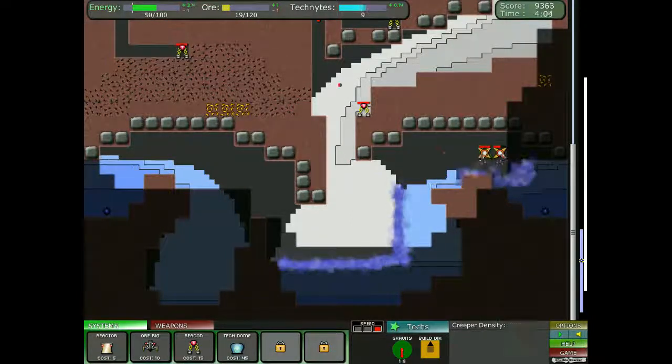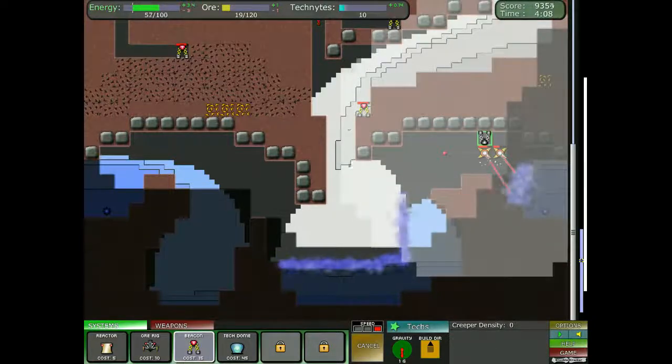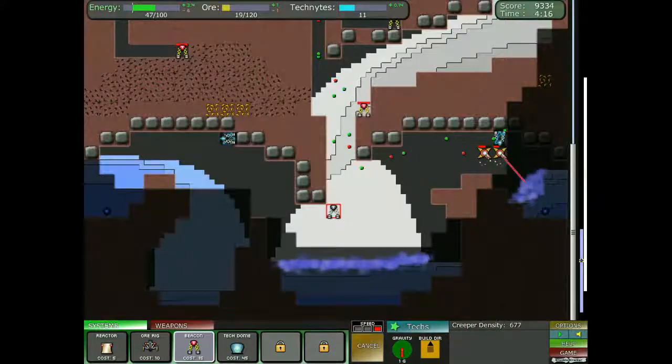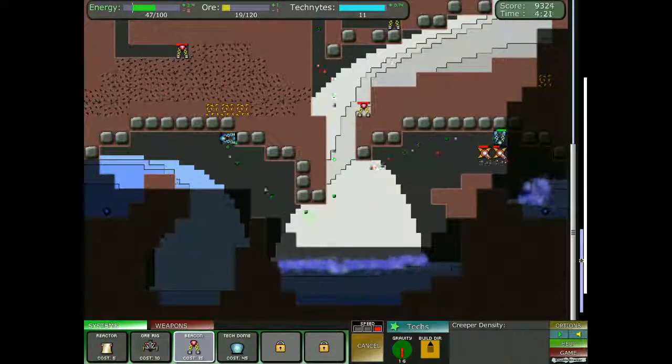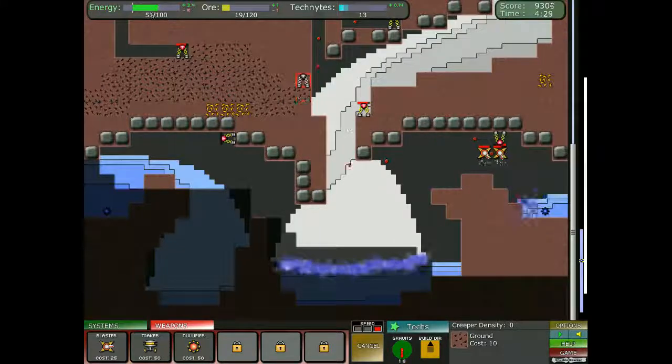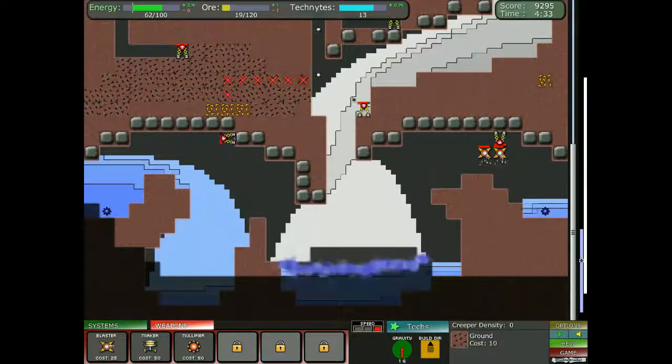Hell yes, you can. Alright, so let's move another beacon down here to operate over there. We'll make a beacon over here. And now it's just a simple matter of wiping these guys out. God, I love this game so much. Okay, while we're there, let's get some more ore in here.